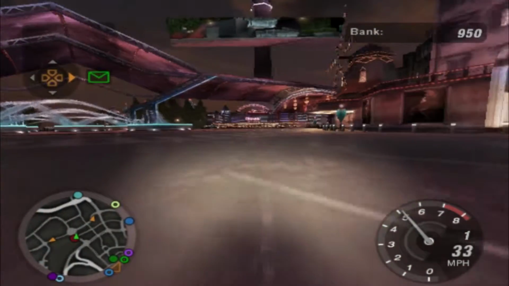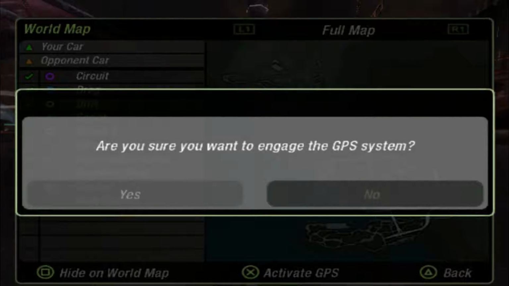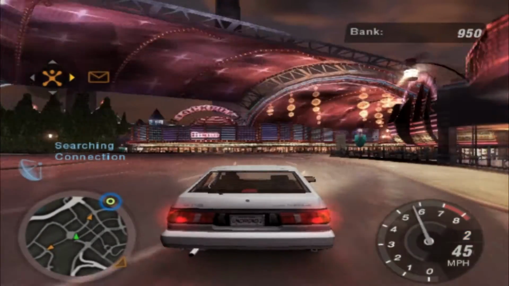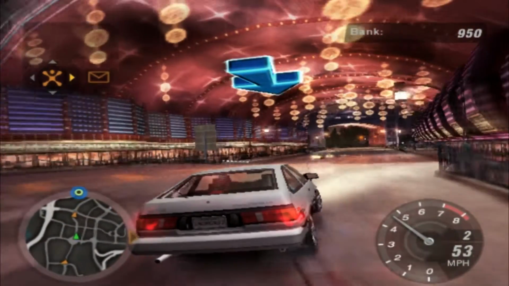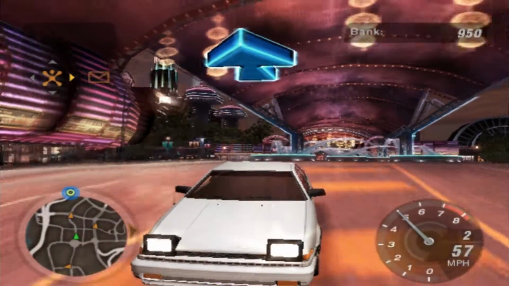I go near the drifter then. That's most likely where we're gonna go near it. I know the car specialist shop is near it. I can't remember off the top of my head though. As of right now, the 86-esque car looks pretty good.